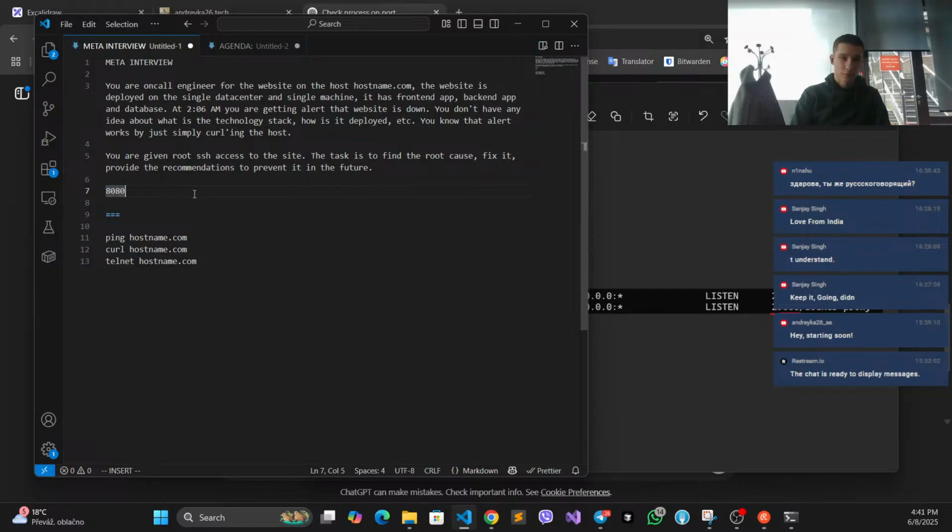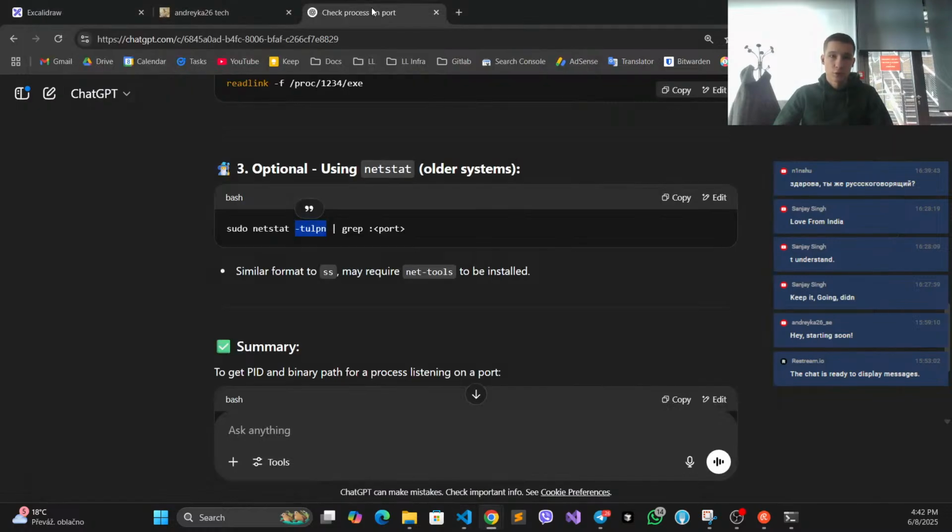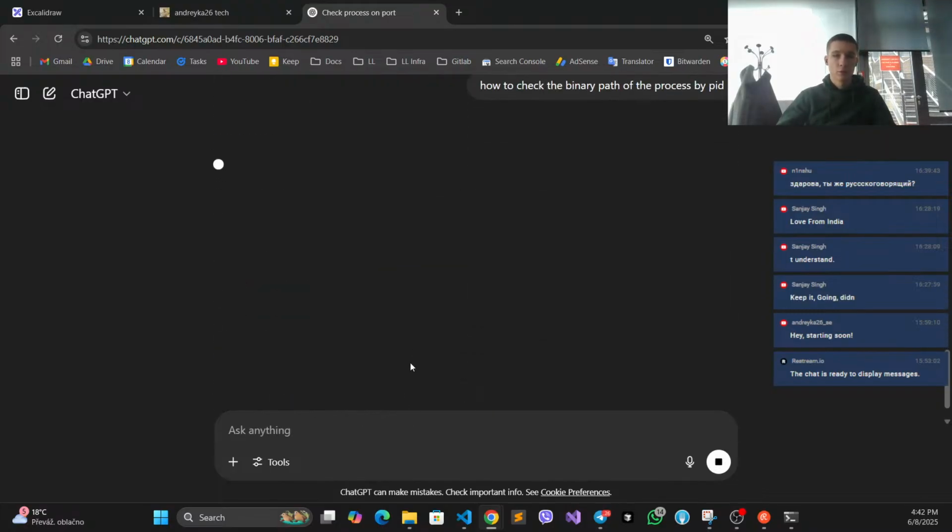So what we found is this internal port and the PID of the process that listens to it. Now you look up the process binary using ps. Back then my friend didn't have any access to ChatGPT or Google, so he just said he would use ps with some arguments, and this would give him the binary path. So how do you check the binary path of the process by PID?